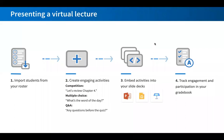So now, with respect to how to get your students into Poll Everywhere, you once again have a few options. We do have an LMS integration with Blackboard, Canvas, and a few others. If you go to our plans page, polleverywhere.com/plans, you'll be able to see which offerings have this. So you can import your students through our LMS connector. You can manually type them within your Poll Everywhere account, or you can upload a CSV file with all of your students so that all of the proper students are registered for the right classes and no one's taking a quiz that they're not supposed to take.